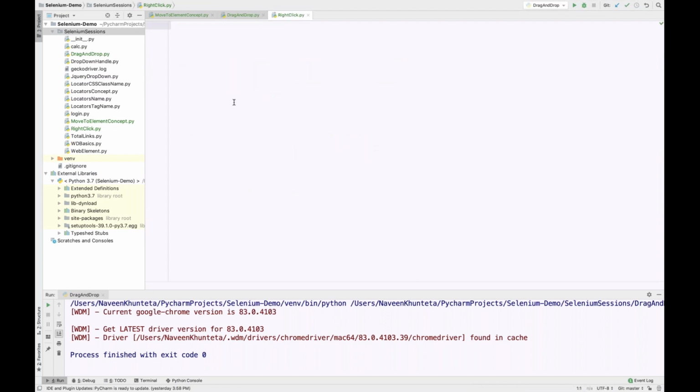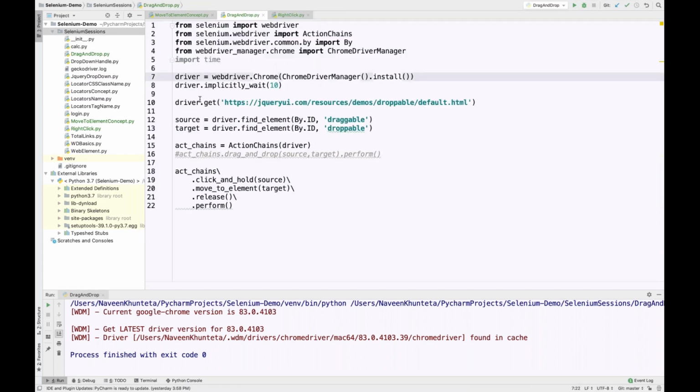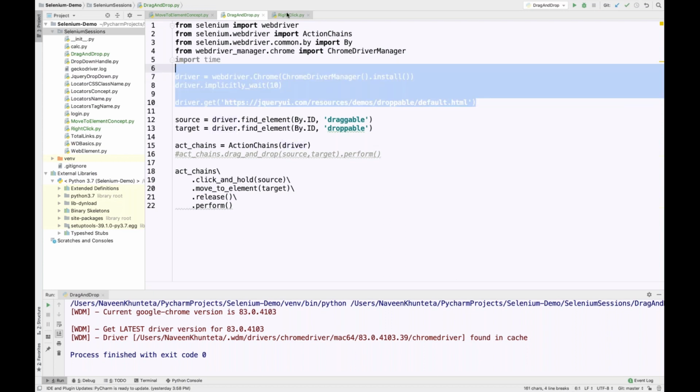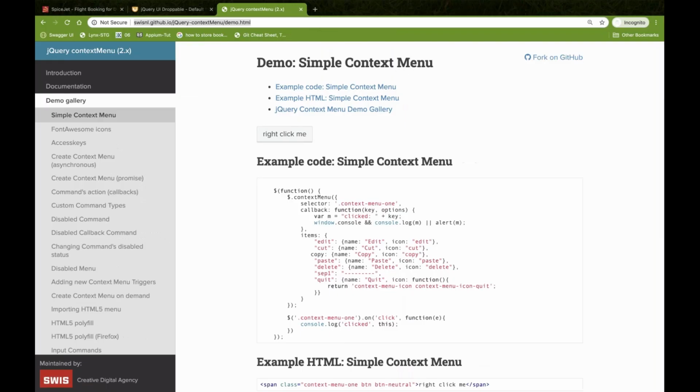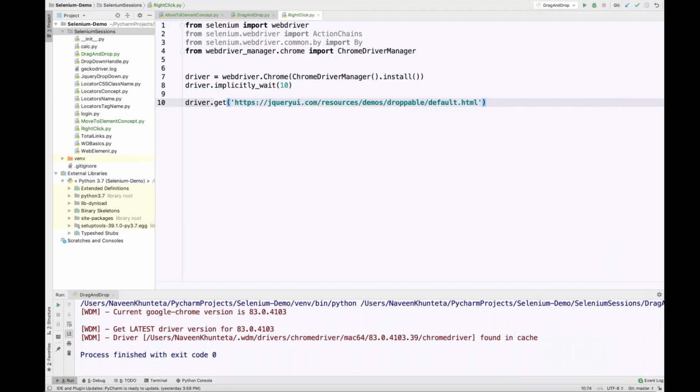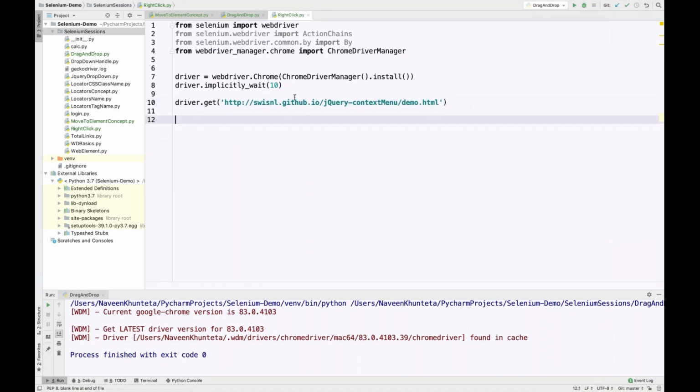Now I'm going to copy this and then paste the URL. And the URL is this. Don't worry, I'll push the code to my repository later on, so you can get the code and you can find the Git repository URL in the description of the video. So perfect, this is the application that I have launched.